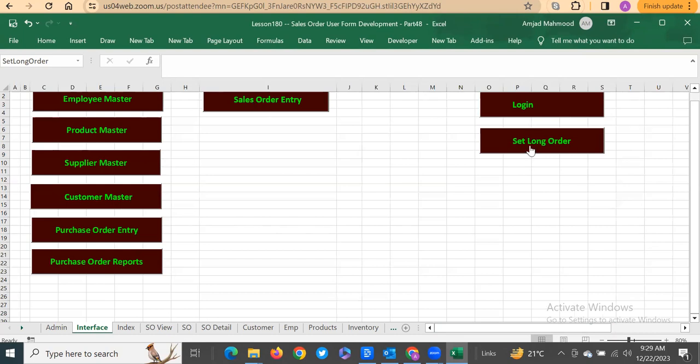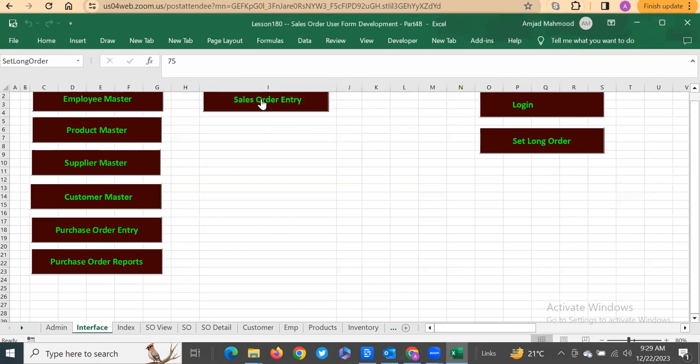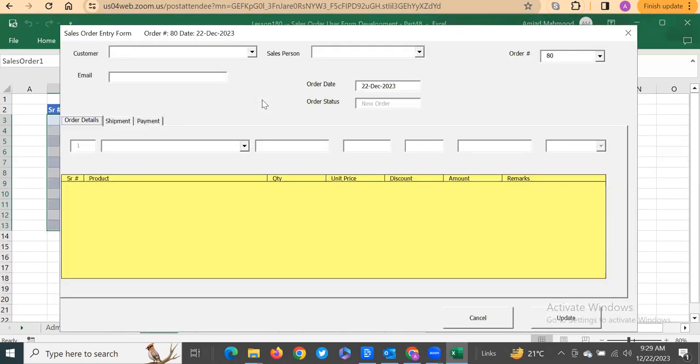Okay, we set the long order range to say 75, right? And now we click it here. Okay, so let's see what it is. It has not functioned, right? Why has it not functioned?